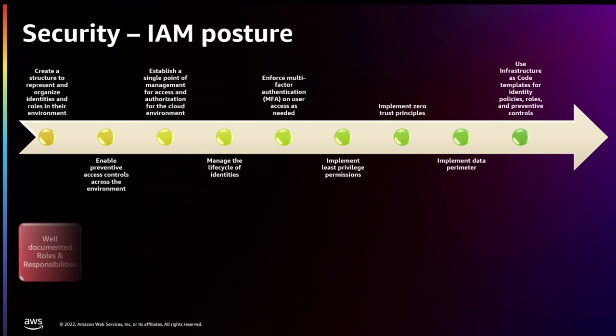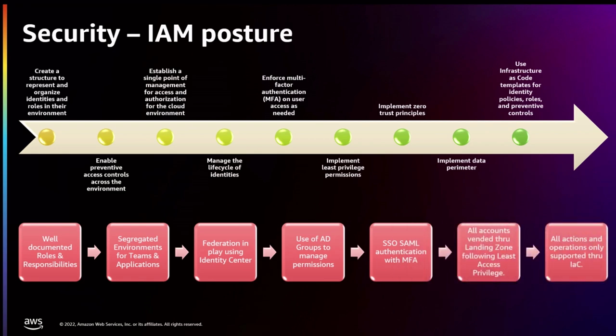And of course, what we did here is very similar, where we came up with our needs. We built playbooks and runbooks to support them. We leveraged the Identity Center for facilitating federation. That's one key area that's so needed to be on top of long-term sustainability when it comes to risk governance. Multi-factor authentication, the account vending stuff, it's all done through Control Tower now. That's a newer solution. And of course, we leverage infrastructure as code to support all operations to maintain the least access privilege.